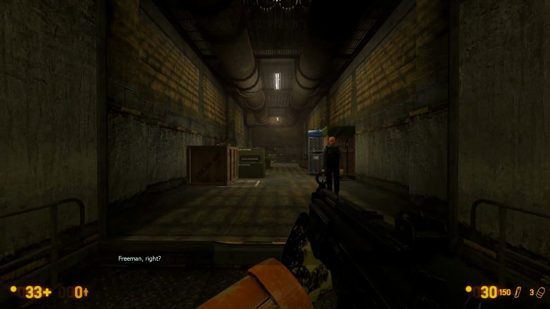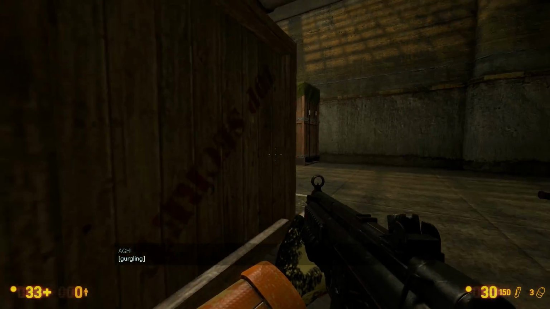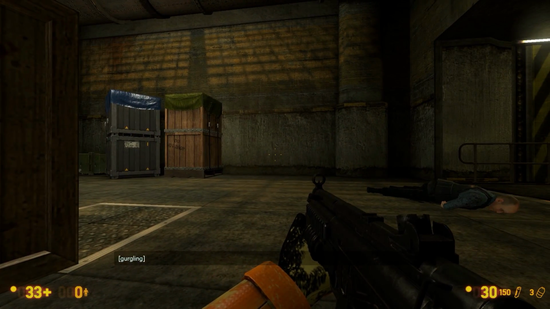Freeman, right? Hey. I, yeah. Got a message for you. Okay. Make sure you don't.